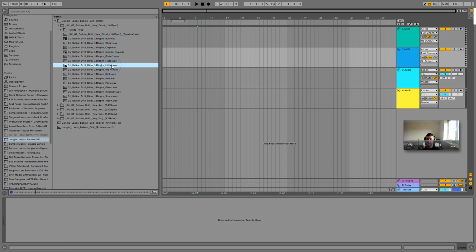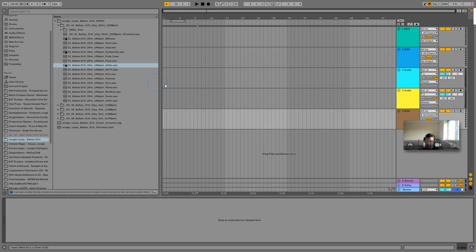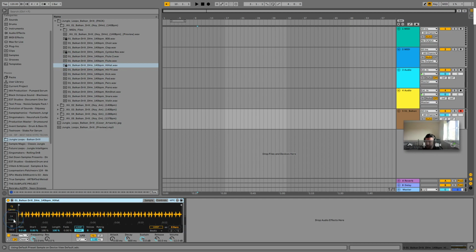So something you can do in Ableton is quickly sample instruments. So I'm just going to create a new MIDI track here, and I'm going to left click on this audio loop. You can see it's audio because it's got this waveform as its symbol, and I'm just going to drag this in to our instruments, and now we have the Simpler which has been created because we've dragged a sample in. I'm just going to drag this arrow along just so that only the first note plays.